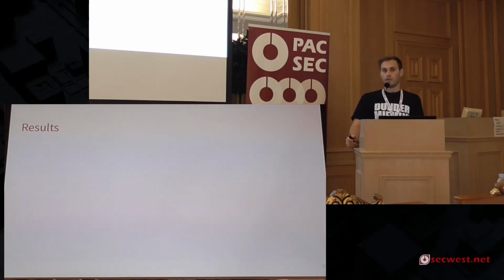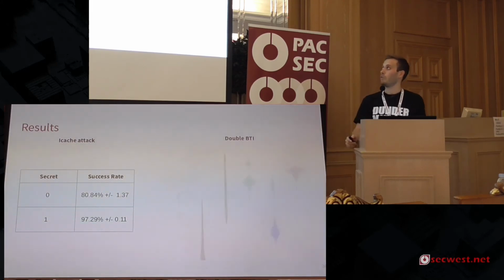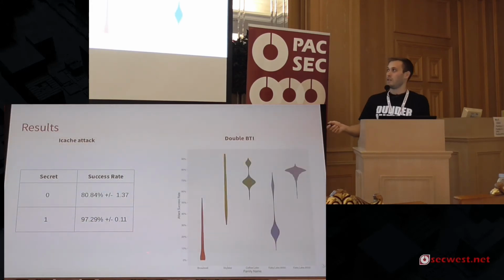Okay, so we mount both of the attacks and we study them, and these are the results. They both work very, very well. In this case, we leak one bit. In this case, it's to leak 1 byte. Here we tested it on multiple architectures. As you can see, the success rate is pretty good.